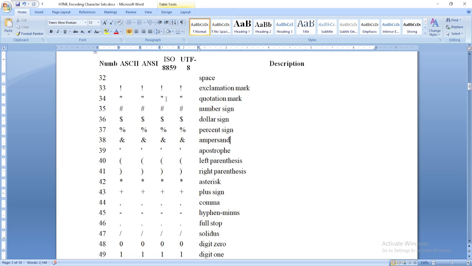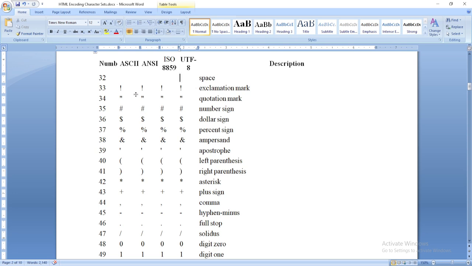So let's say, for instance, you want to use space encoding, you want to use space in your document to encode something. This is how space looks in ASCII, ANSI, ISO, and UTF-8 also. They are all like this. This is the sign of space. In the future, we are still going to show each other how you can use all these things reasonably. Don't forget.